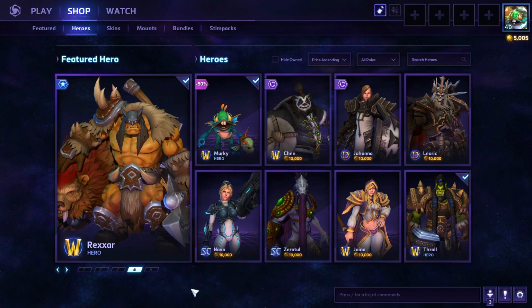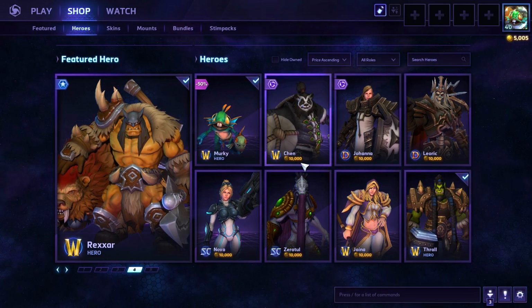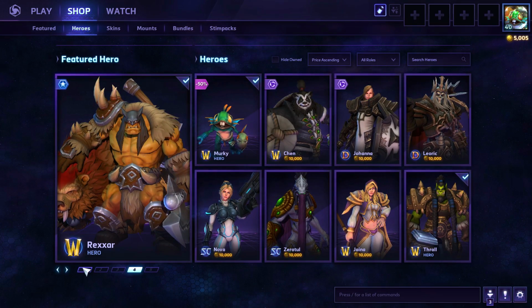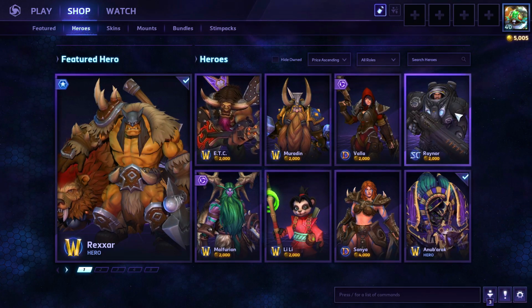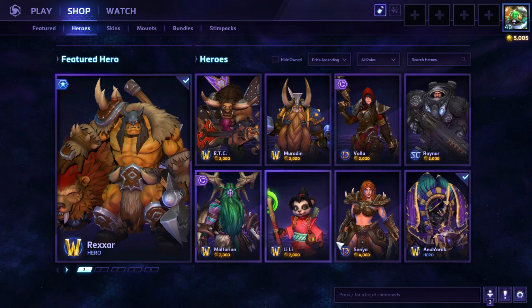You look at some of the other heroes here. Chen, for example, for 10,000 gold, is considered by a lot of people to be a very bad hero. A lot of people don't seem to like Chen for one reason or another. I personally don't know. I've never actually played as him. Whereas Muradin sees a ton of play. Very good character. Very tanky. Rainer, very, very good. Lili, great healer. Malfurion, great healer. Sonya, very fun.